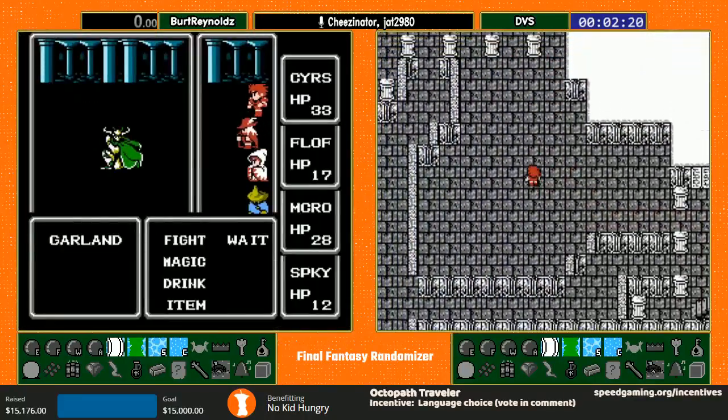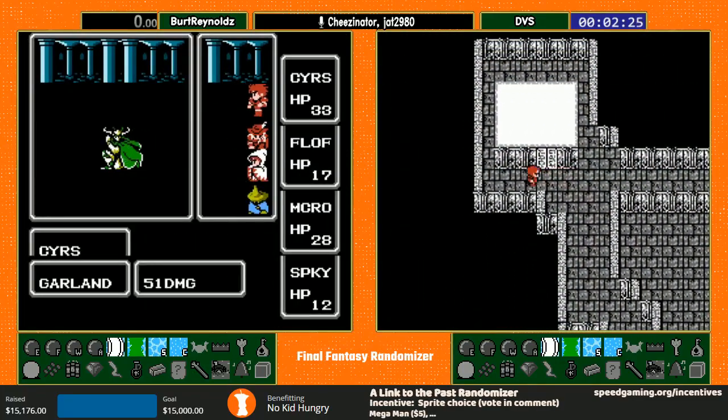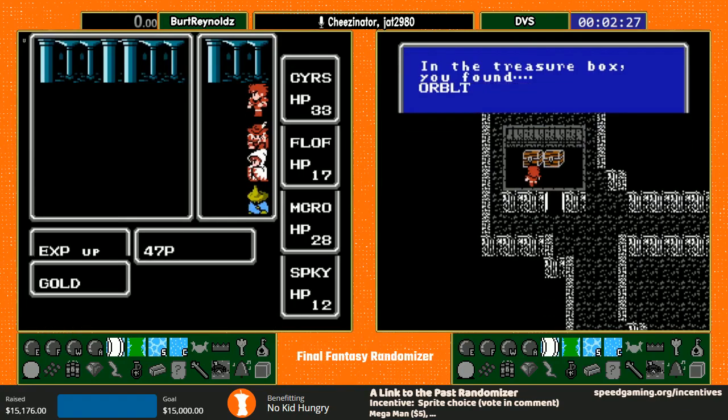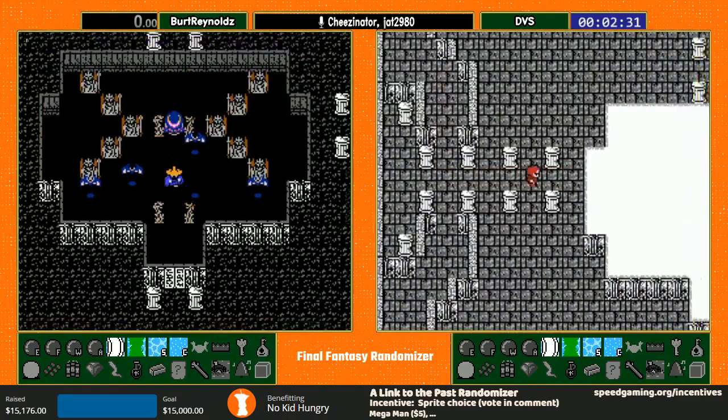So instead of having to kill the 4 fiends as you do in the vanilla game, in order to get into the Temple of Fiends Revisited to go defeat the final boss, Chaos, these runners are going to need to collect orblets instead.